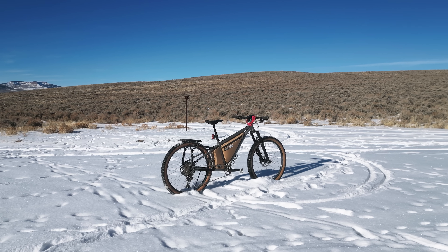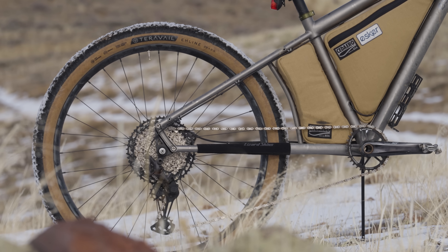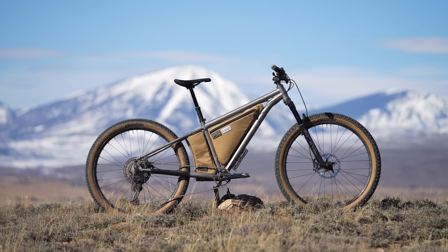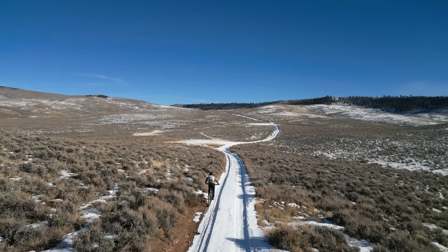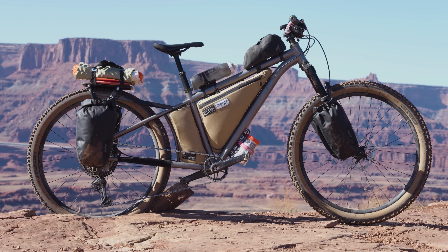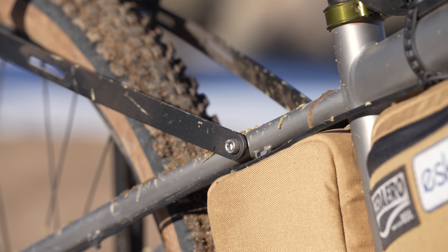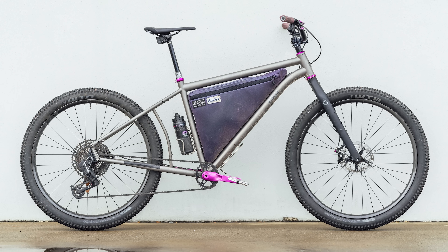The LVS is Esker's new titanium long-wheelbase rig, built around 29-inch wheels, a 120-millimeter fork, and head-turning 600-millimeter chainstays. Both Logan and I have the LVS in for review right now, so stay tuned for a full review next month. Each time we get on this bike we're a little surprised — by the way it pedals up and down, handles super chunky terrain, and by how much you can load on it. The LVS is probably an N+1 bike for most people, but when we talk about bikepacking bikes made for long days in the saddle with 26 attachment points for adventure accessories, it's hard not to bring it up.